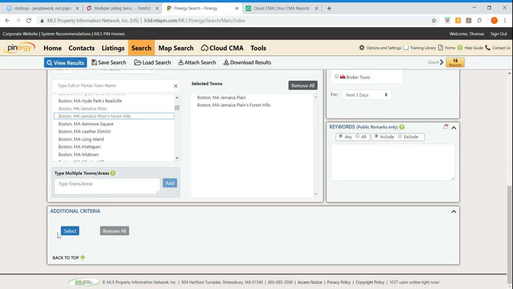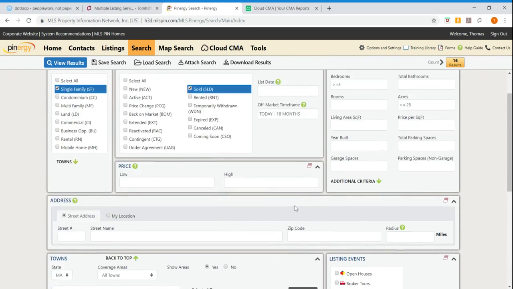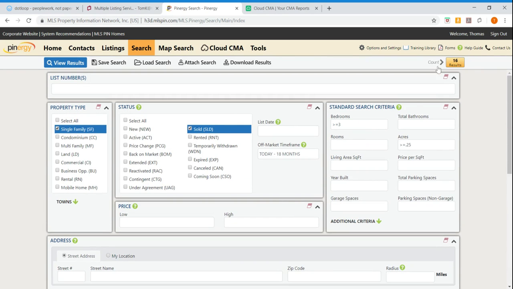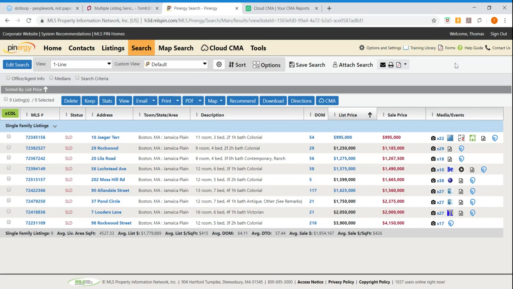We won't add any additional search criteria, but as we're adding these, we can see on the top right-hand side how many results we're coming up with. So as we add and take away criteria, if we move this to 12 months, our 16 results now go to 9. If we want to see the results of the search, we would click on that 9, and these would provide, in order of list price, all of the properties that have been sold in Jamaica Plain that meet those search criteria.